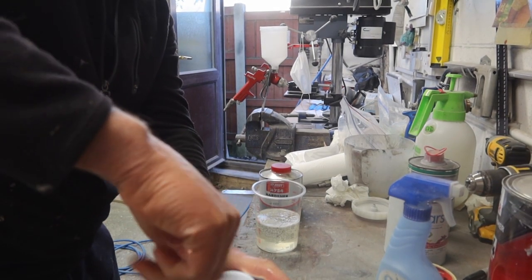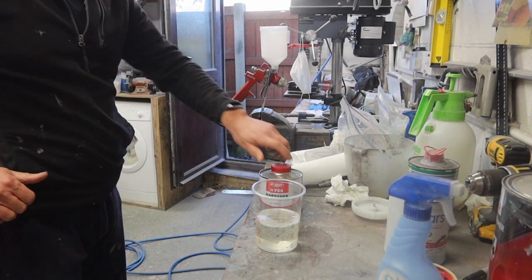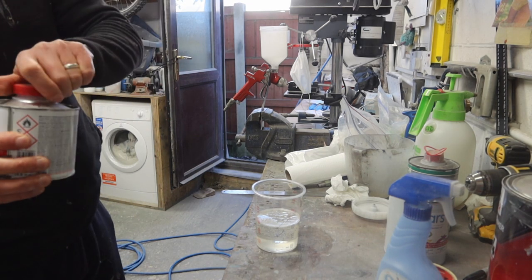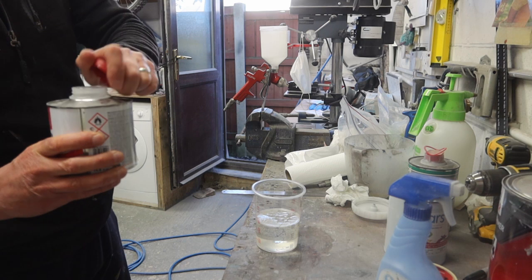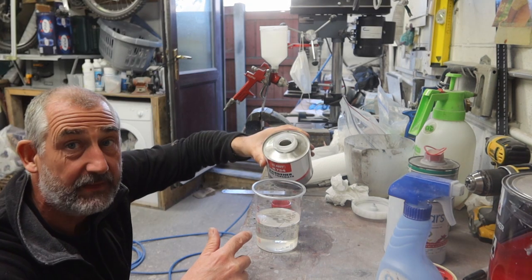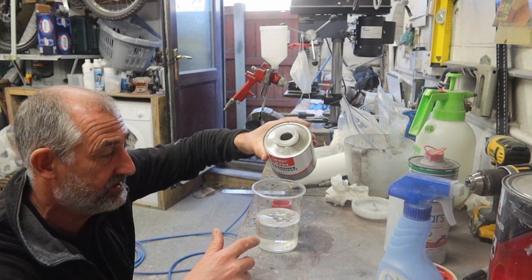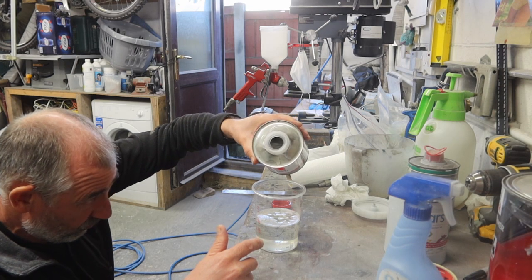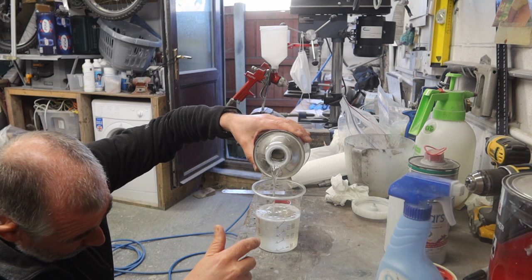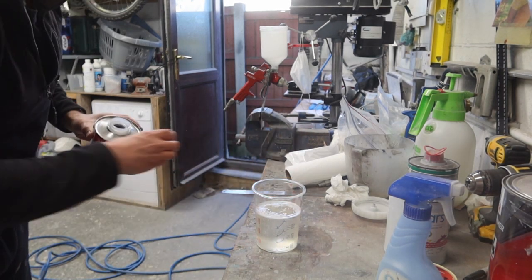So the clear coat, a bit like a top coat if you're using 2-pack high solid. So it's two parts clear coat or two parts paint, one part hardener, and then thinners is down to you. The actual mixing cup is set up to have 10, 20 or 30%, so whatever you feel you want to put in. But you've got to get your hardener right. And this is a fast hardener, this one, so let's hope you ain't too fast.